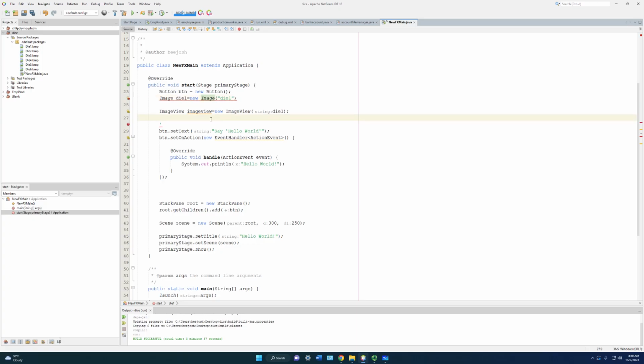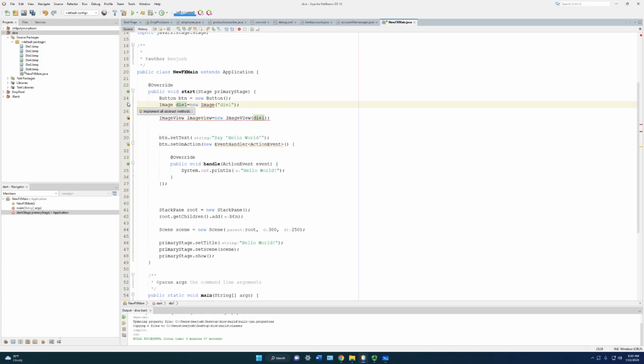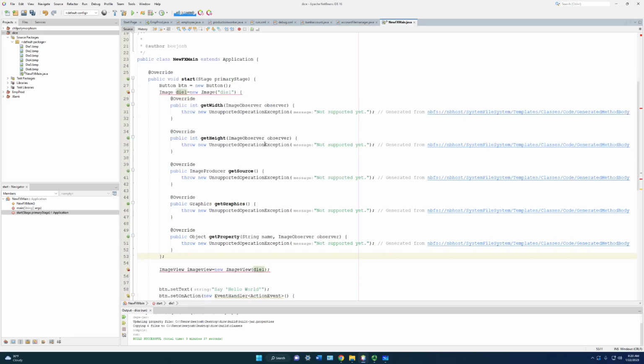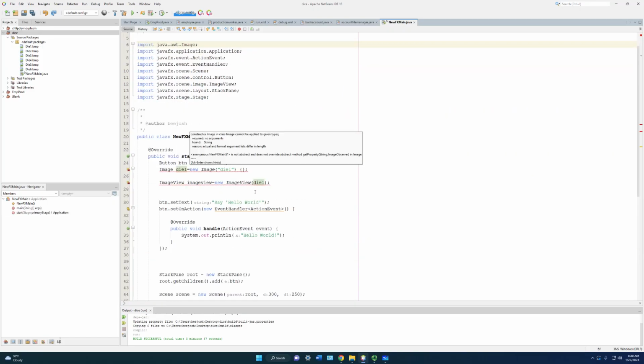Okay, and I'm going to stop because I just want to know if this works. That's all I care about right now. And I probably need to import that too. No, I don't want to implement all abstract methods. I didn't want to do that. No, no, no. Okay.